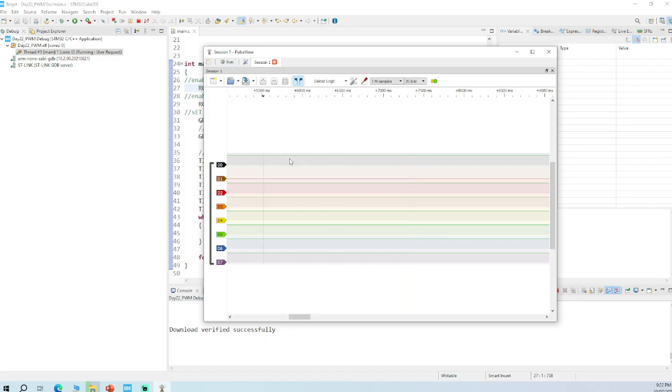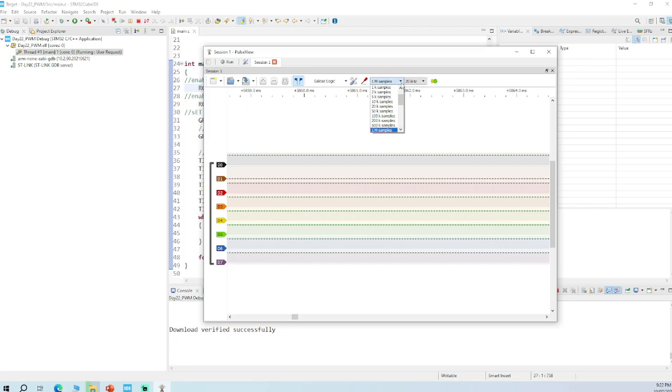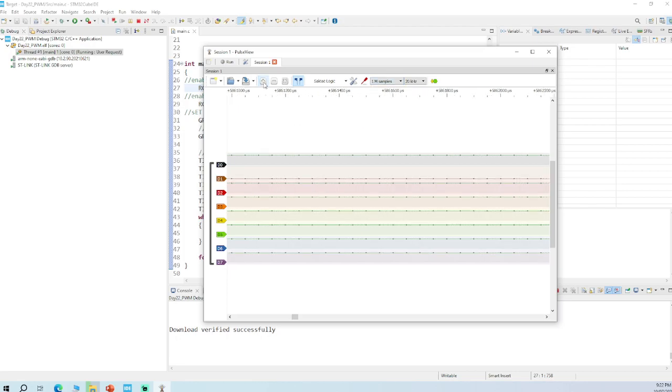Okay, so I'll zoom in. These are all the points where it changes. Now the frequency.